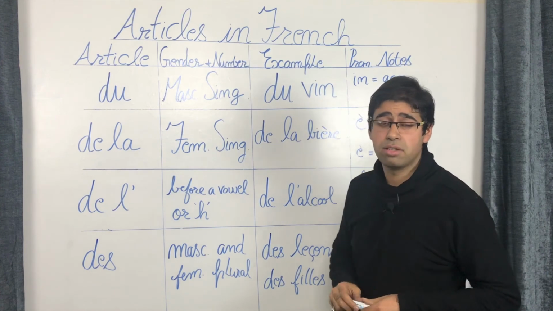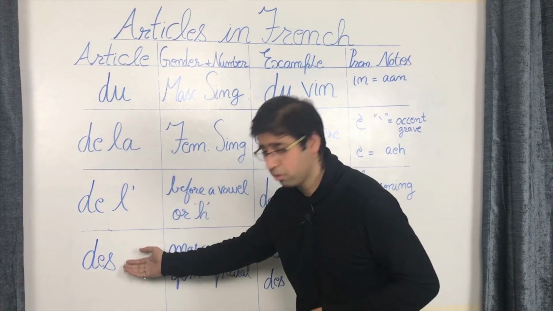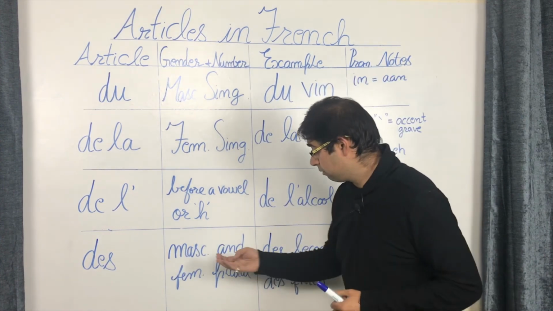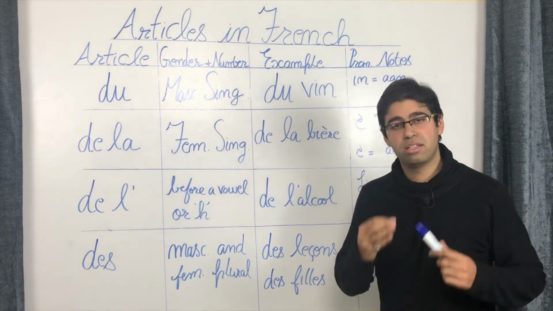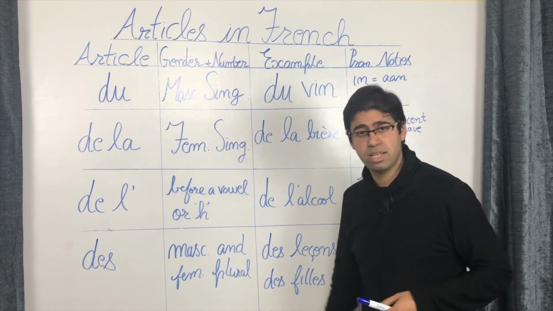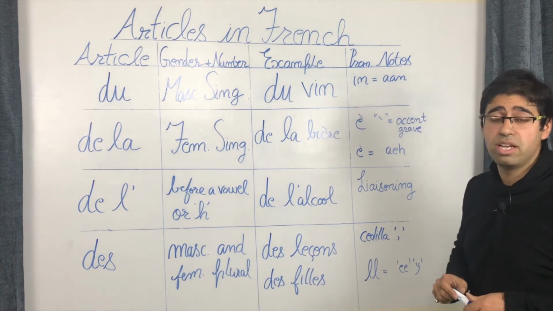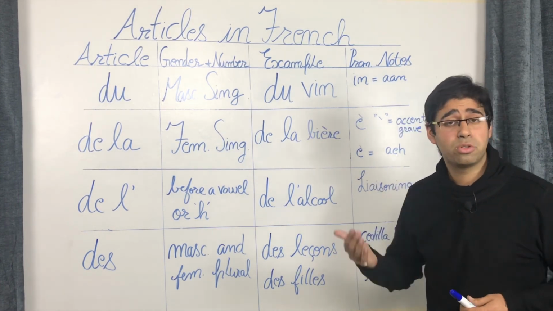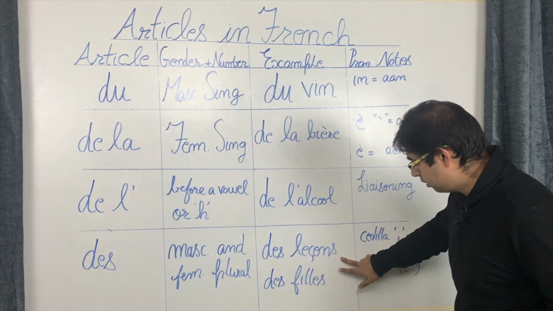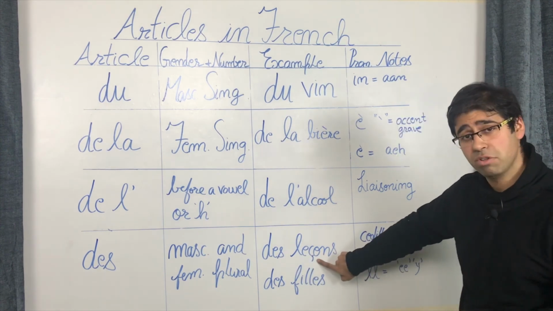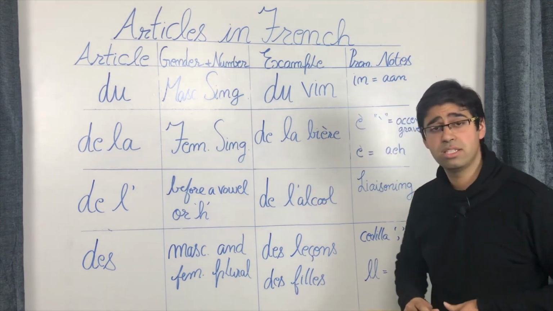And we finally arrive at the final version of some or any, which is for the plurals, which is des, pronounced as they. Now, when do we use it? As I've already mentioned, it works for both the masculine as well as the feminine, the only condition being that the nouns need be in the plural form. Examples coming up quickly. You've got des leçons, which translates into English as some lessons, as opposed to la leçon, which we've already covered, which was the lesson. Over here, you've got some lessons, des leçons, and you've got that cedilla over here, which we've already discussed. And the final example being des filles, which translates into some girls.